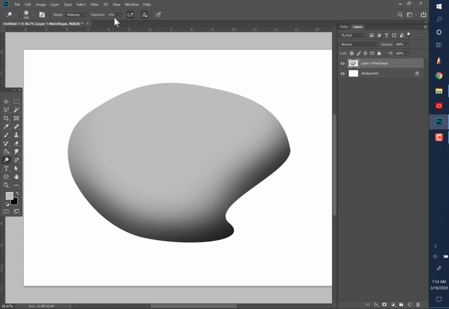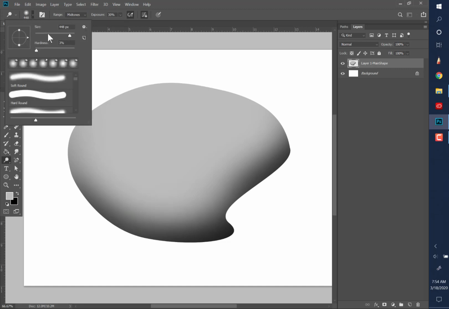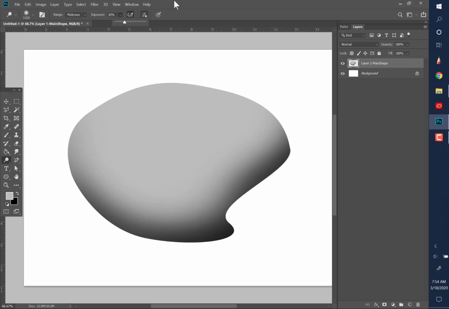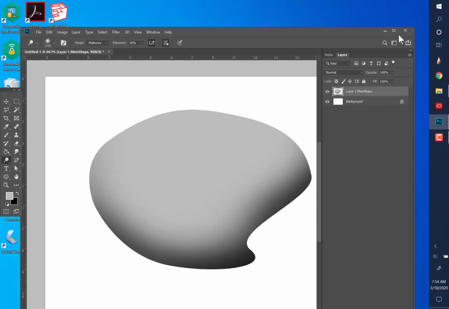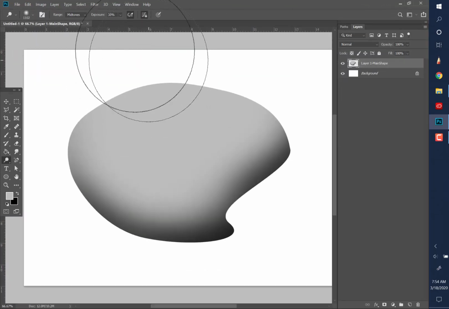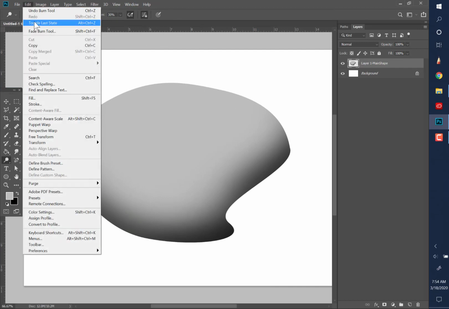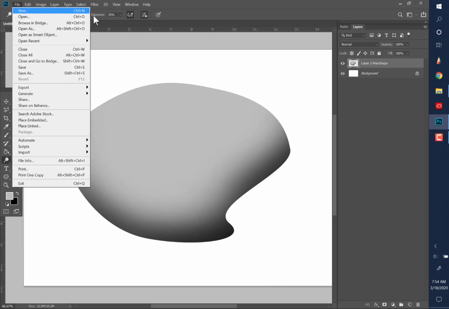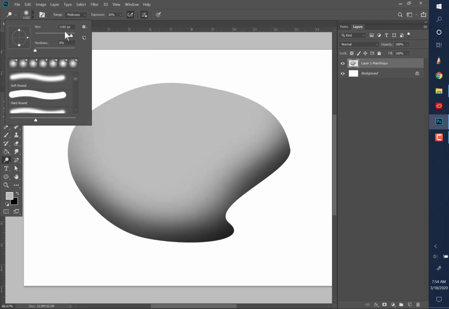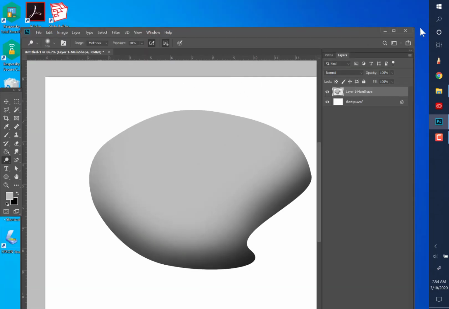And the same thing, I'm going to double check the quality of that brush, on this side, and make sure it's soft and not too small. Let's see, I've got my exposure at 30. I think that might be pretty good. I'm going to maybe bring my brush down just a little bit. Just a little bit. Okay, there we go.